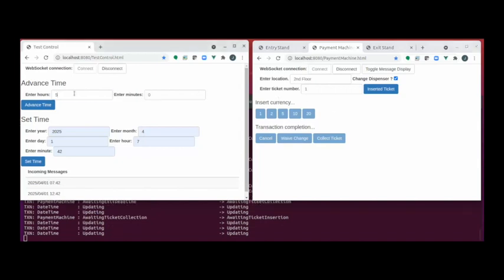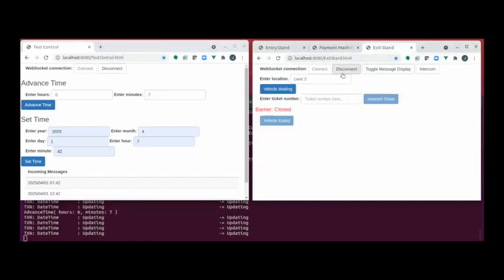So we didn't have to sit around and wait for 5 hours. And then we send the patron over to the payment machine to make the payment for this stay. And you'll notice that the calculated amount matches what we expected. And finally, we cause the vehicle to exit the car park. The facilities for setting and advancing time, both real and simulated, are available both in the model interpreter we use for testing and the model compiler we used to deploy the client-server car park application.